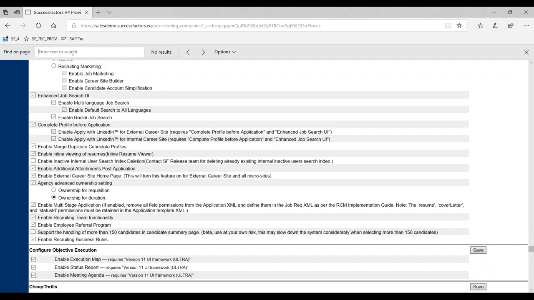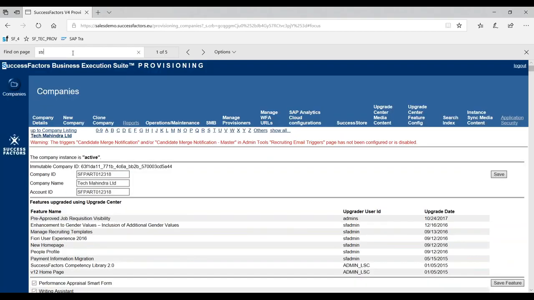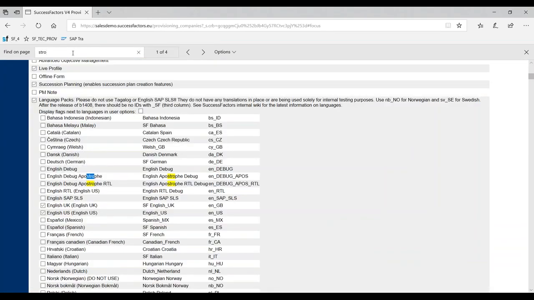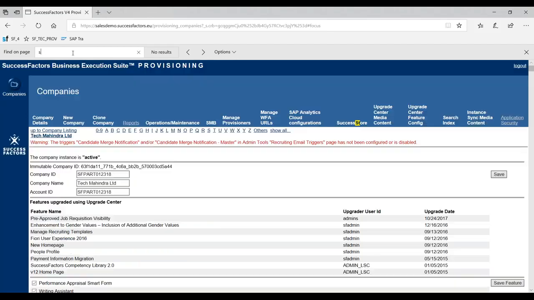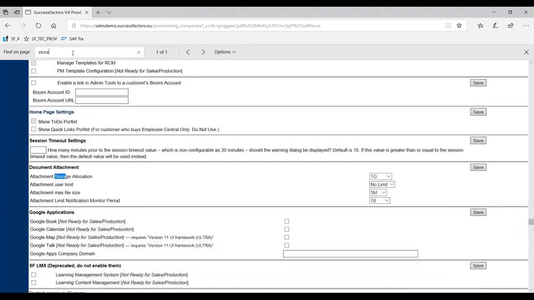And if you remember, some of you, we have already explained the same setting in Employee Central also. So I'm just going to type storage, looking for the keyword. Now you can see that Document Attachment is the section.